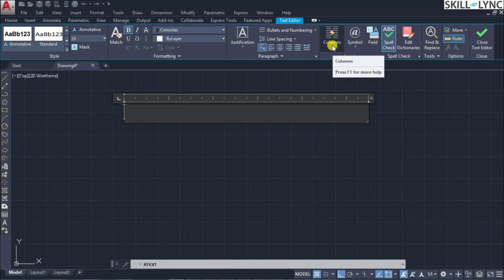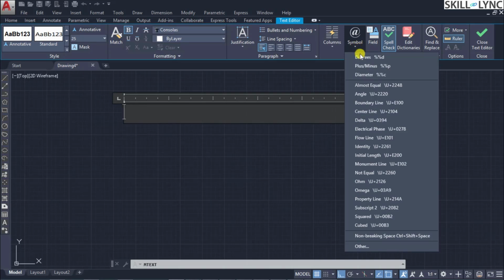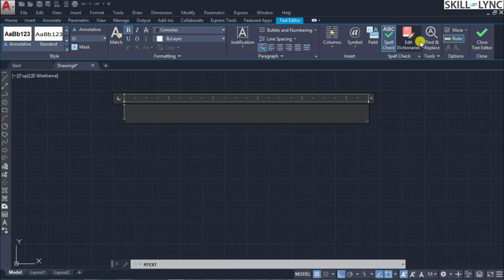Next, we also have an option to specify the number of columns, either a single column or multiple columns. Alternatively, we can also include all the symbols. Earlier we were seeing the command prompt to insert the different symbols, that is the command line code for control codes as well as Unicode codes. Here, instead of remembering them, you can directly select from here. Next, you also have an option to spell check the entire text, and text editing commands are available here. So this is your typical overview of the mtext command.